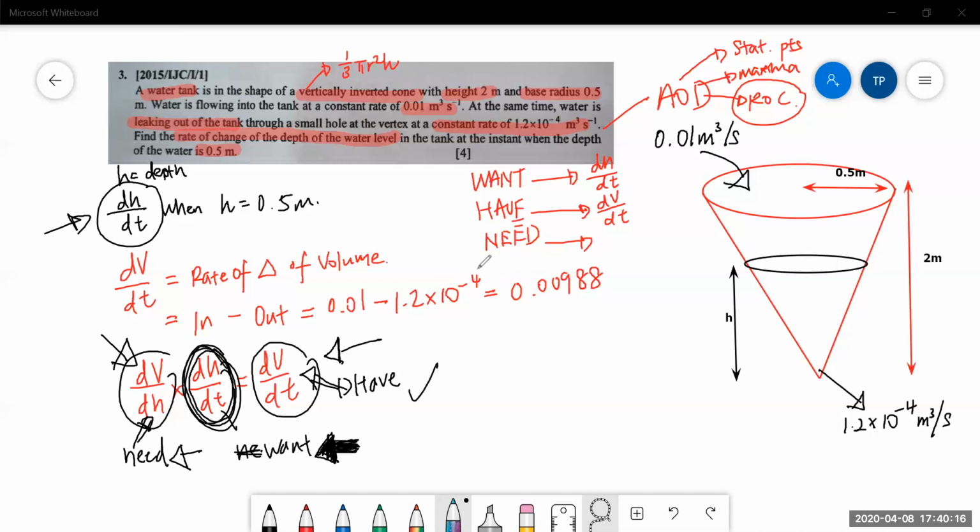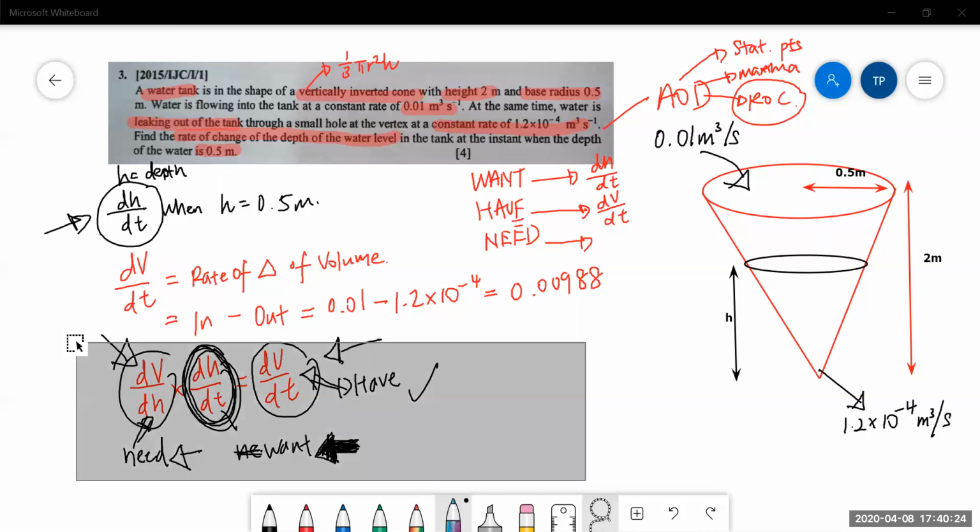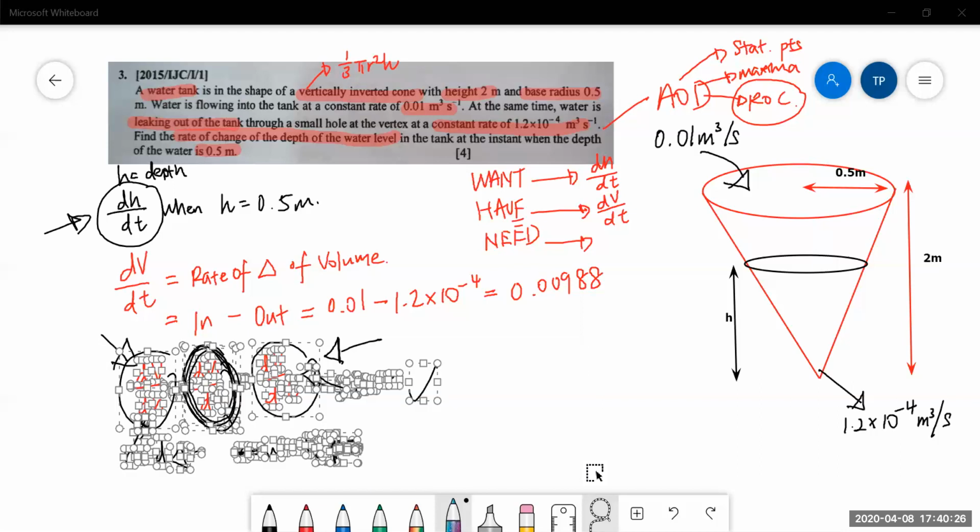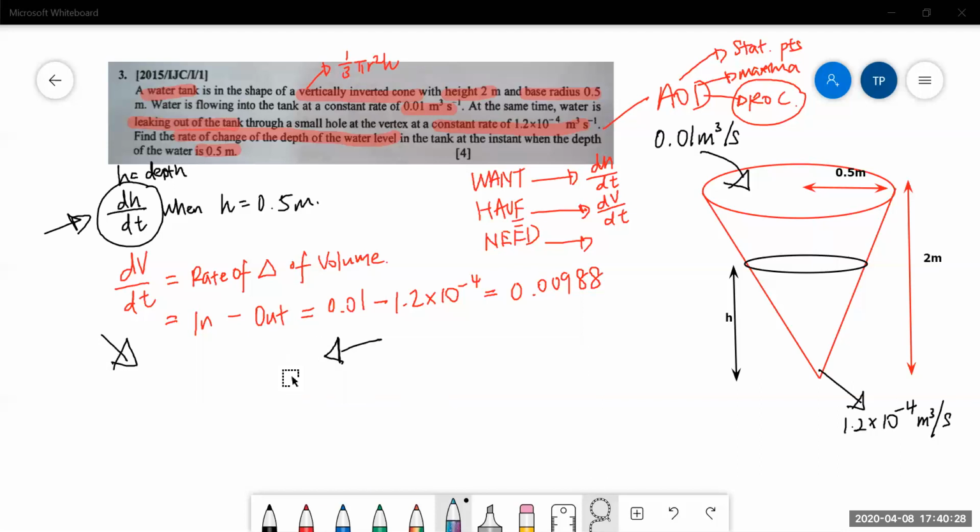Okay, so this is when I come in, right? This is my first time seeing this question also. So we are equally foreign to this question, okay? Let's see. But at least we know that you need to find dVdH, right? Yeah. Okay, thank God. So how to find dVdH?